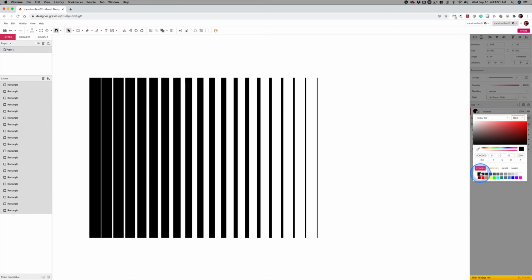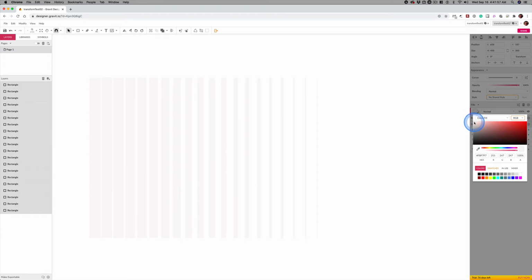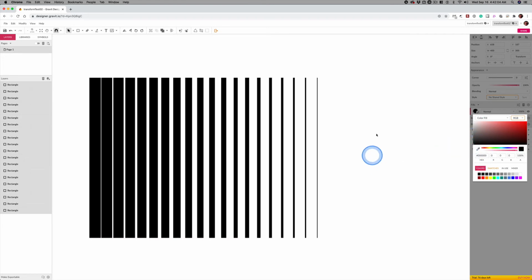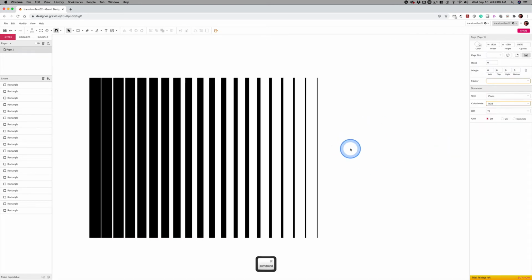You've got the little swatches, but that's how you use the color fill. This isn't white. This is very light gray. That is white. Once you pull it through the corner, it's all Fs. Same thing with black. Okay, so now that you got that, I'm going to Command minus to make this a little smaller.